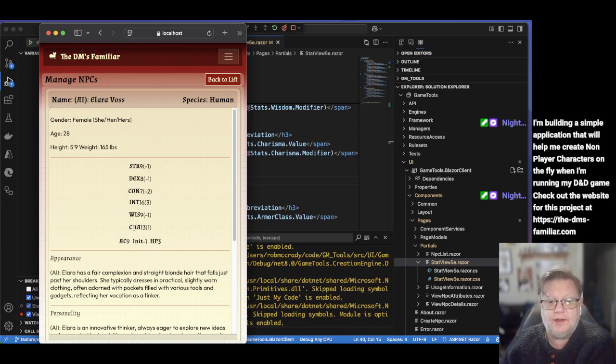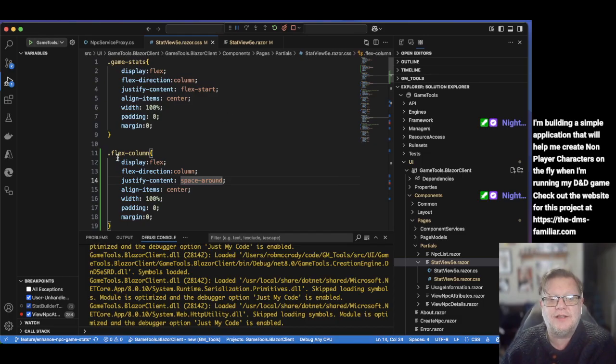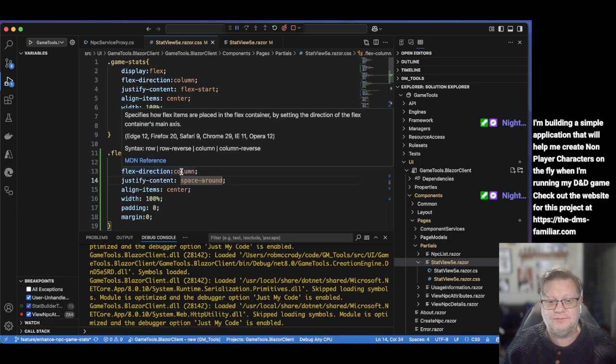It's still not right. And it's because I'm a silly goose. Flex column. I should have done rows, yo.